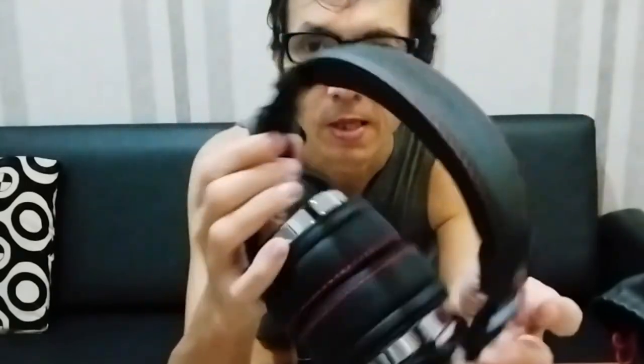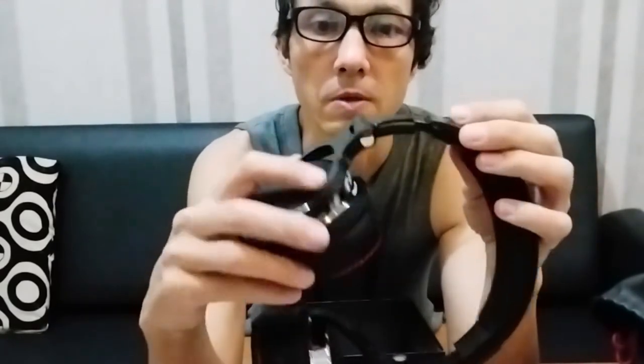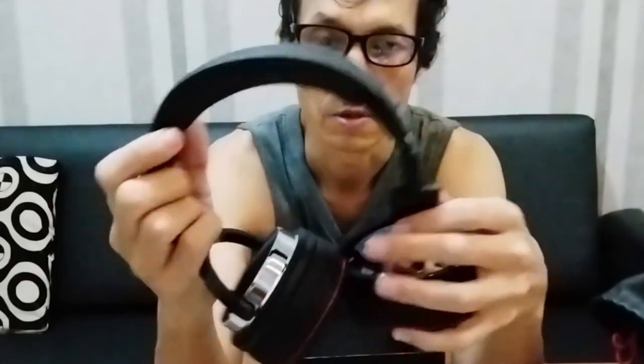So it looks sturdy, but I'm a bit worried about the quality of this solution, which is very good because it's moving in any direction you need, but they can be a bit fragile, we will see. Yeah.